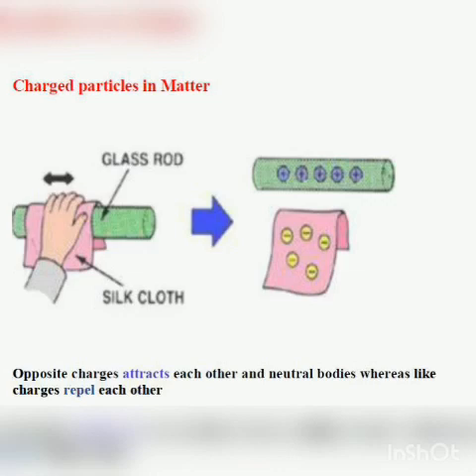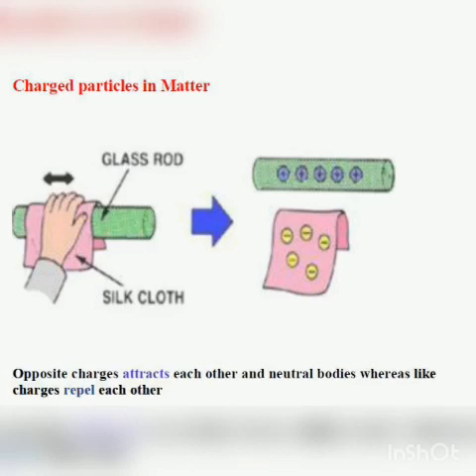Why? You have studied this last year that like charges, meaning similar charges, repel each other. Unlike charges, meaning opposite charges, attract each other. Like a positive charge and a positive charge, if they are close to each other, they will repel each other. A positive and a negative charge are unlike charges, they will attract each other. And the charged body also attracts the neutral body.